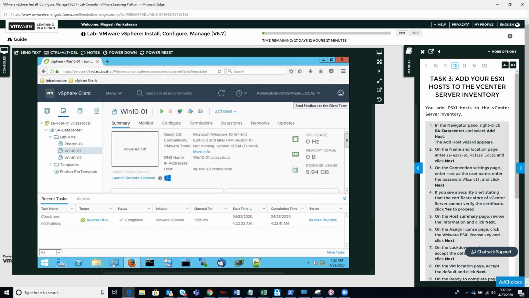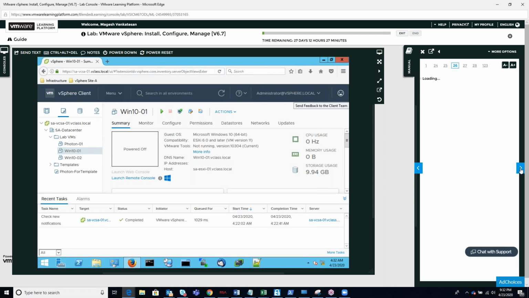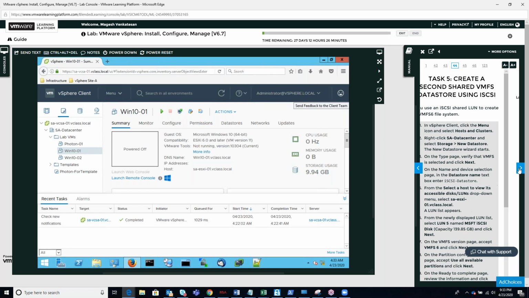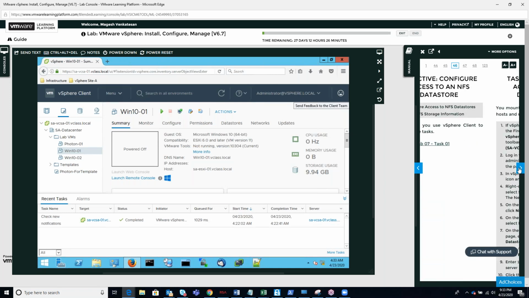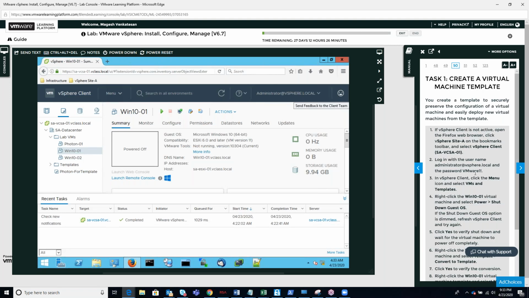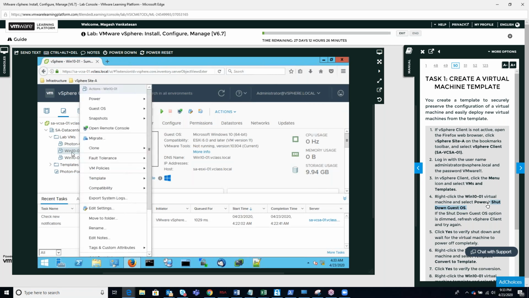Wait. Let me see your screen because now we need to go to page number 43, right? Okay, this is all done. So what we need to do? See here, we need to shut down the guest OS. But in my thing, it's already shut down.